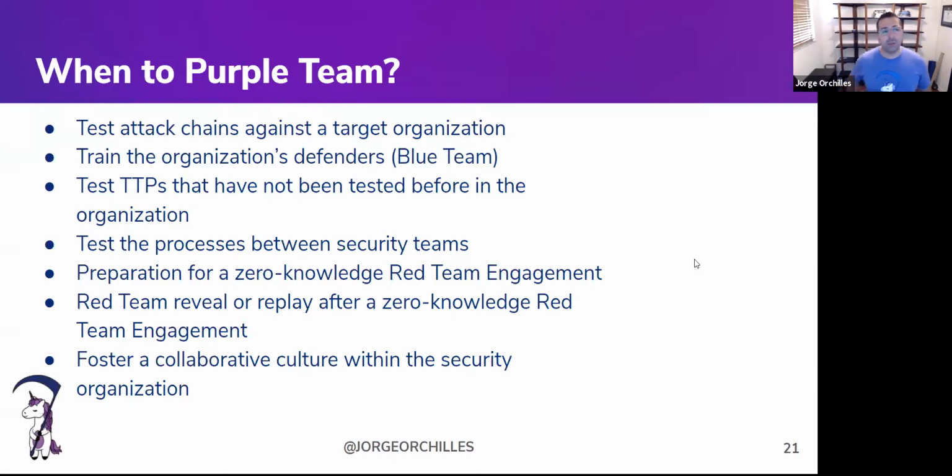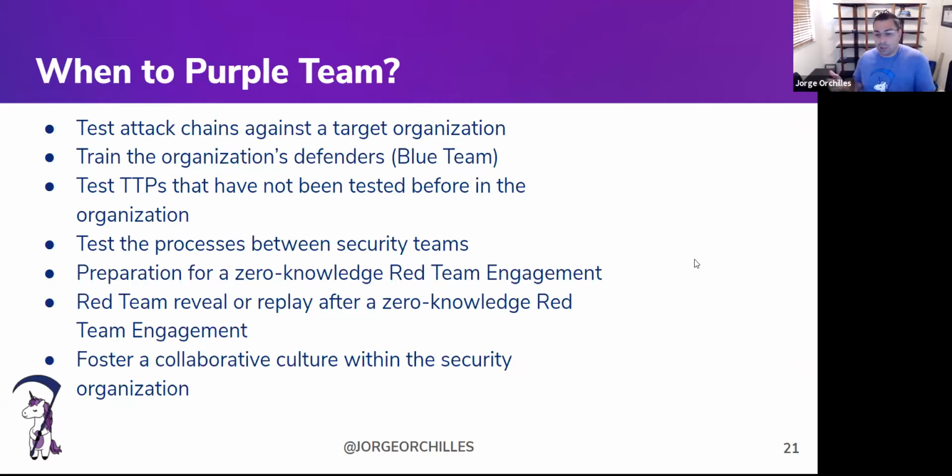So when do we purple team? All the time, right? No. You can purple team when you hear about a new attack, right? So for example, we have Egregor right now. They've hit 150 organizations that we know of. We might want to learn about who they're hitting if we fall in scope of that, which we probably do because Egregor goes after everyone. We might want to test that attack chain against ourselves.